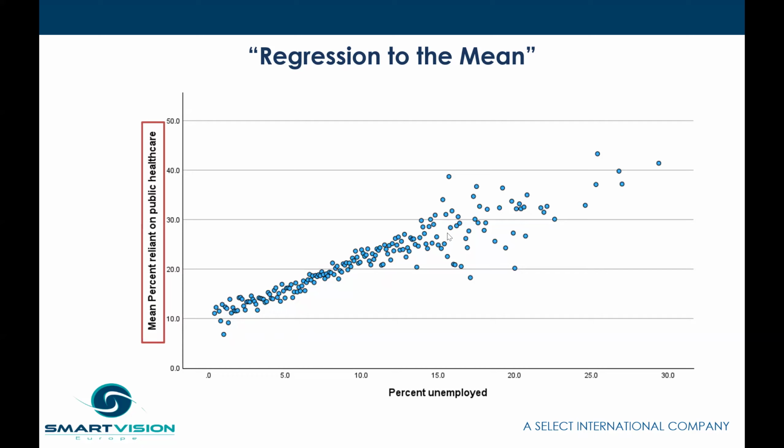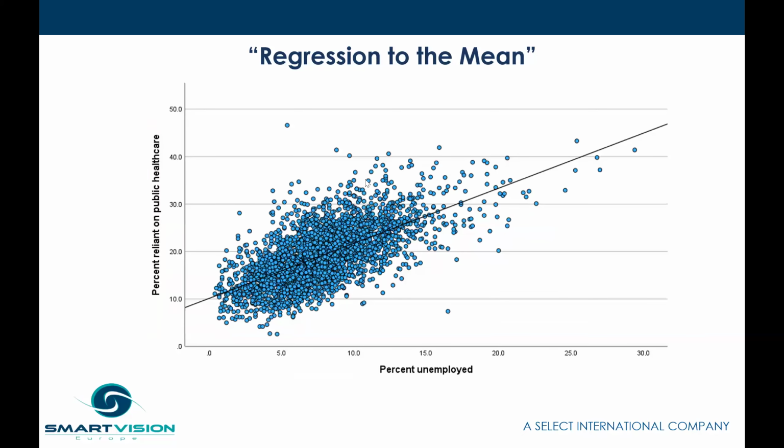I mean, obviously, what's interesting, and this is important, is that when you get into the extremes of the distribution, you often find that the relationship kind of starts to break down. You can imagine a straight line going through this scatter plot here, and that straight line would represent the overall average of the relationship between the two factors. Again, regression to the mean, the average. So this is what that straight line would look like. Obviously, most tools, like SPSS and other tools, will calculate these averages for you.